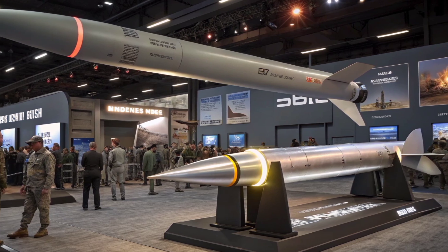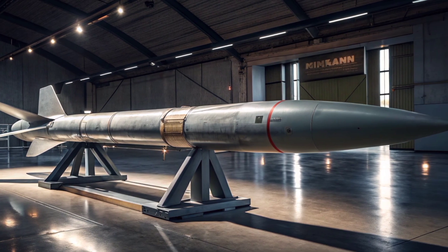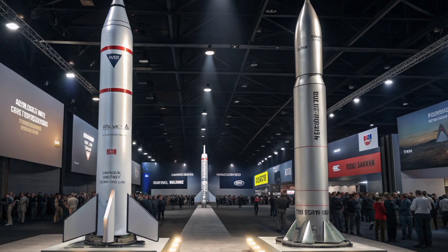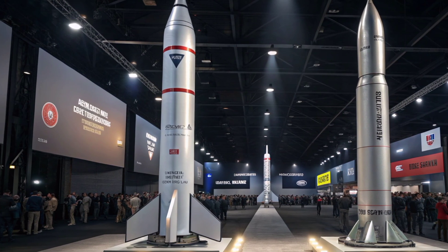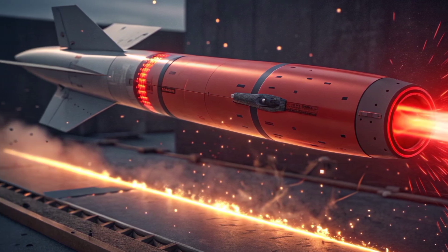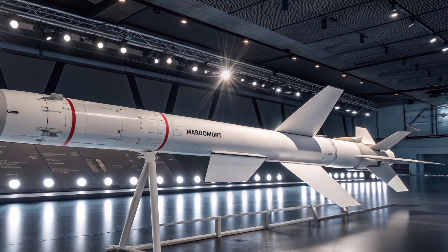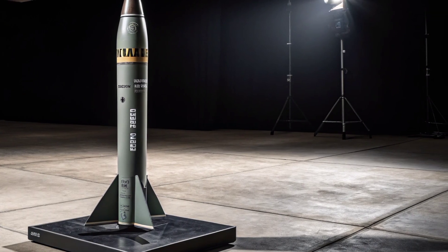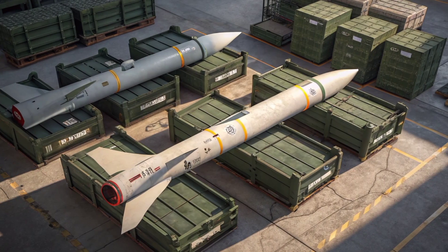In real-world conflicts, the AMRAAM has already proven itself as a reliable and deadly missile system. From the Middle East to Eastern Europe and the Pacific Theater, this missile has played a critical role in maintaining air superiority. As the world continues to face evolving aerial threats — from hypersonic weapons to swarm drones — the AIM-120 remains at the forefront of counter-air strategies. Its production supports a vast industrial base involving multiple U.S. defense contractors, ensuring rapid deployment and constant innovation. By 2026, the missile is not just a weapon but a symbol of Western air dominance and a deterrent against any adversary challenging airspace sovereignty.